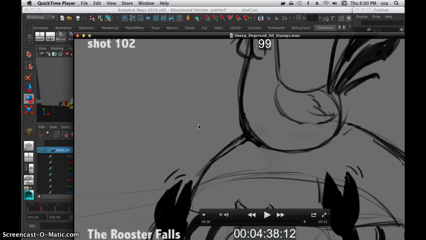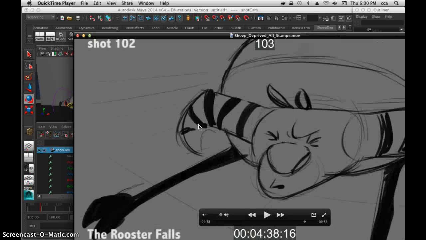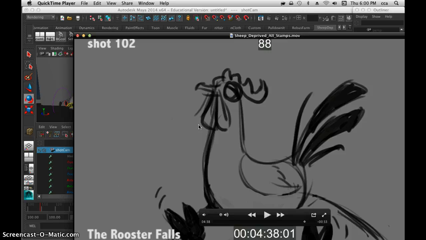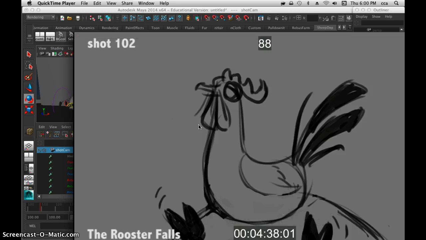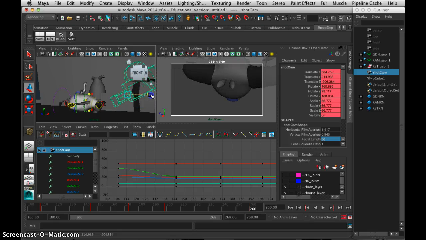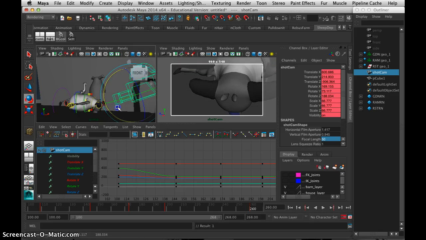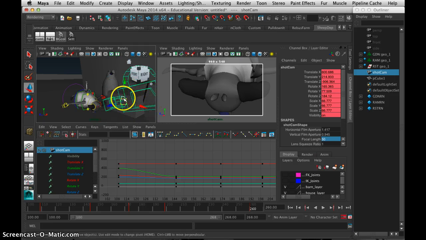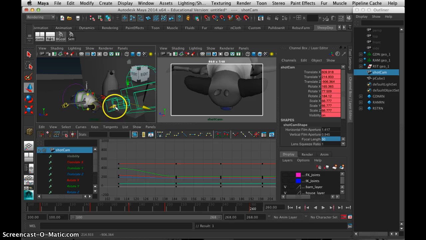But the rooster is way more in frame here, so it might be that we have to translate the camera out a little bit to compensate. So maybe we can play around with that. So maybe it's something like this. I don't really like doing that because it's kind of a weird move, but just to kind of play around with it.